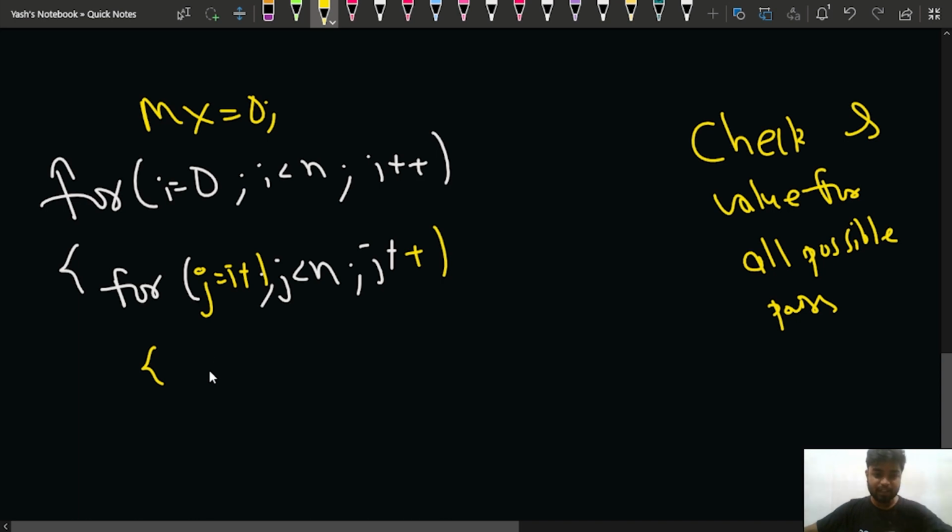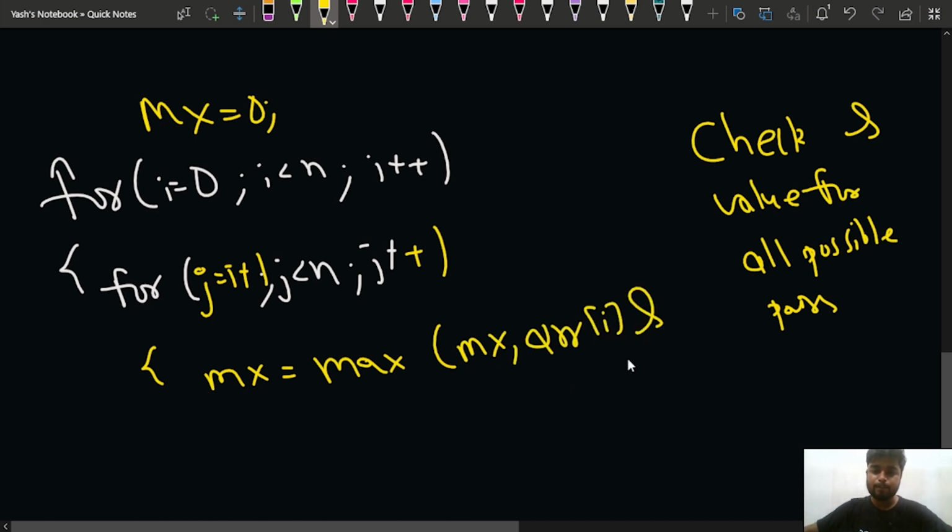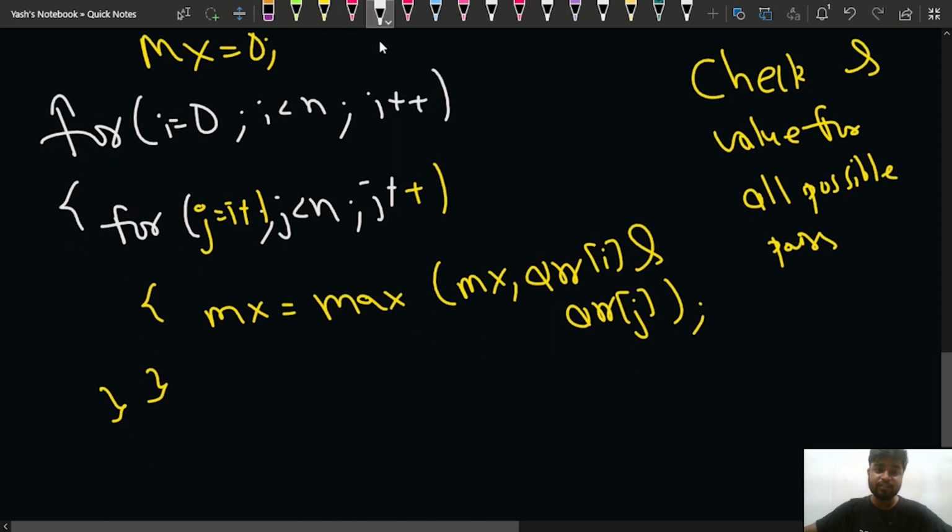Then we say mx is equal to the maximum of mx comma array of i AND array of j. So we can simply take the AND value of both and keep on updating our maximum mx, and in the end we simply return mx. mx will store the maximum AND value between any two pairs, because I am checking array of i and array of j.